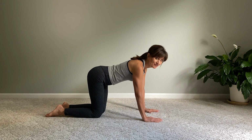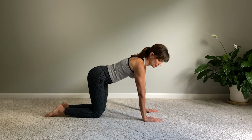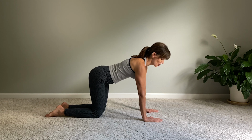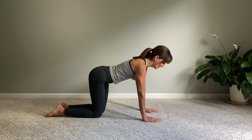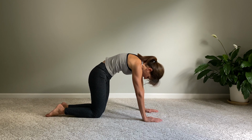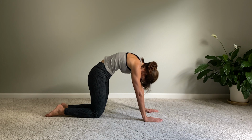We're going to start off in 4-point kneeling. From here, I want you to think about actively pressing away from the floor through your shoulders and your arms. And then I want you to think about lifting your belly button up towards your spine in this really engaged 4-point kneeling position. From here, a fresh inhale, exhale to hollow your belly, tuck your tail under and let your head fall forward. This is your cat stretch.